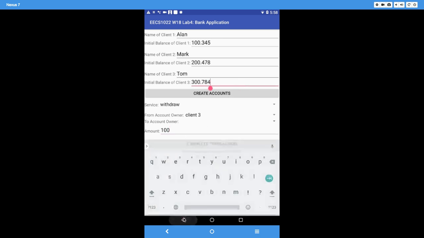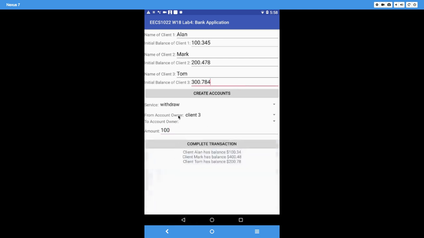Finally, let's illustrate how the transfer service is going to be offered. Let's choose transfer, in which case both account owners, from and to, are applicable. This is the current balances we have for the 3 clients. Let's say we want to transfer $50 from Mark, who is client 2, into Alan, who is client 1.